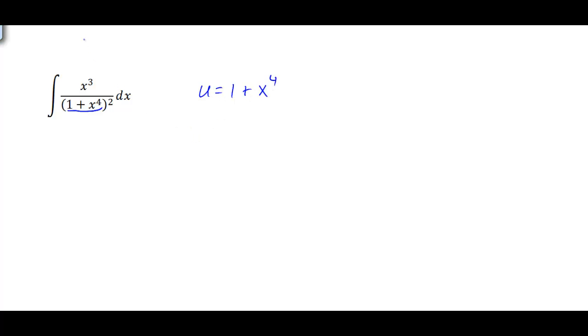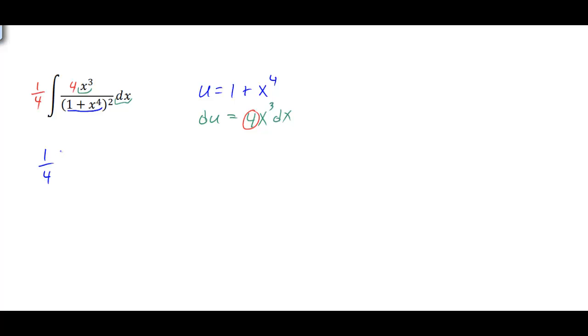If we get 1 plus x to the fourth, if we try to calculate our du, the derivative of 1 is 0, so the derivative of x to the fourth would simply be 4x cubed dx. And if we look at the original problem, of course we have the dx, we have the x cubed, but we're missing the 4. Well, again, that's a constant term, so we can certainly multiply by 4, and that gives us the 4x cubed, but if we do that, we have to take care of it by multiplying by 1/4 out front. So now we can integrate.